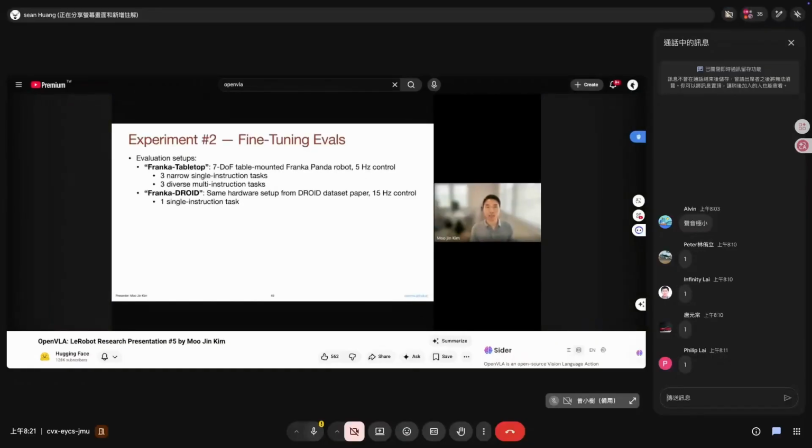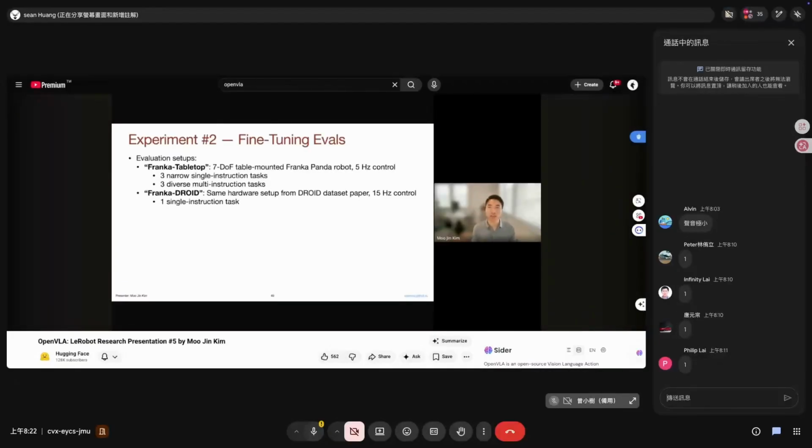The Franka Tabletop tasks include 3 narrow single instruction tasks. And basically, this is like a single skill task where it's not important to have language grounding. And then we also evaluate on 3 diverse multi-instruction tasks. So here you might have distractor objects and various language instructions.